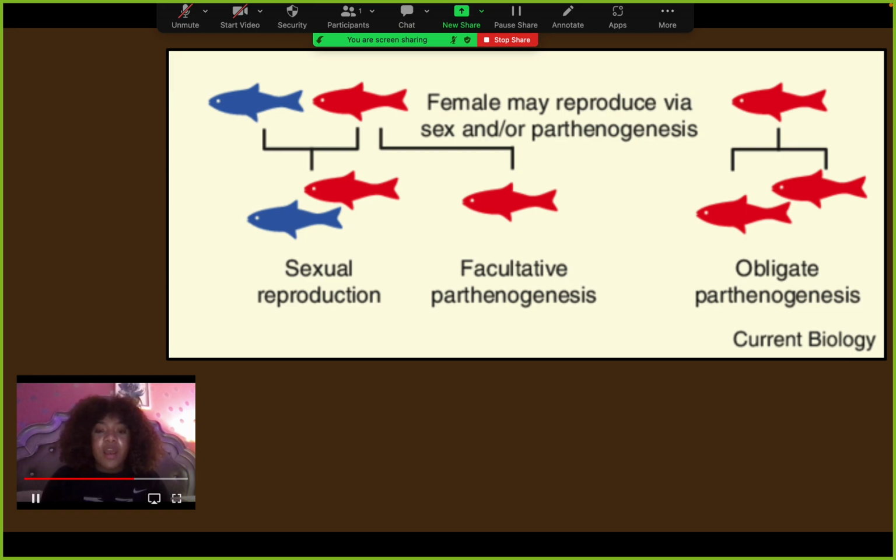All offspring that are produced as a result of parthenogenesis, both types of parthenogenesis, only contain DNA of the mother, of the female. So looking towards the right, we have an example of obligatory parthenogenesis. This female is part of an all-female population, so she underwent obligatory parthenogenesis, asexual reproduction, and she produced all-female offspring containing her DNA.